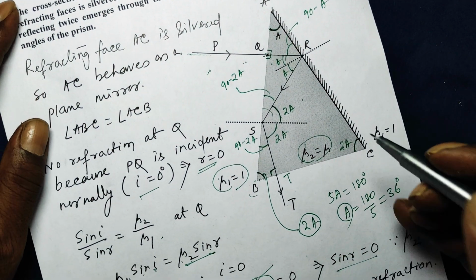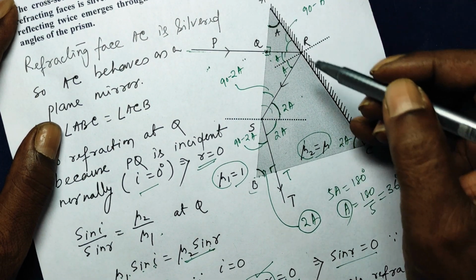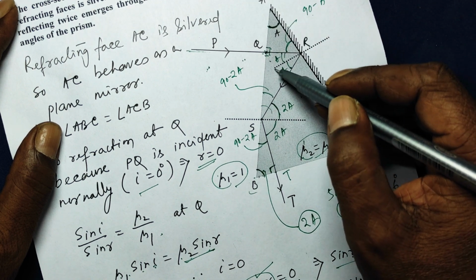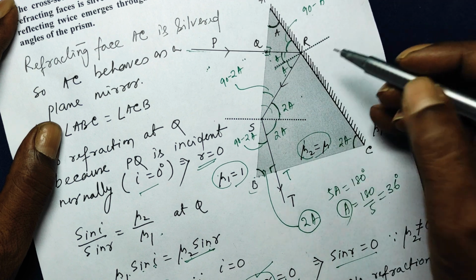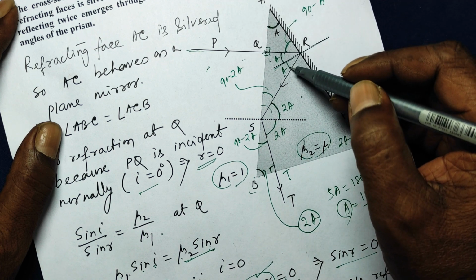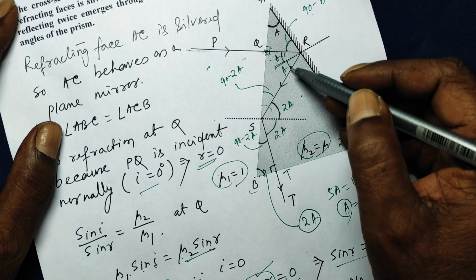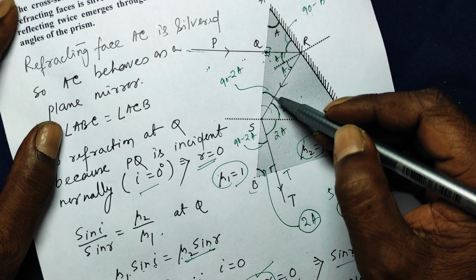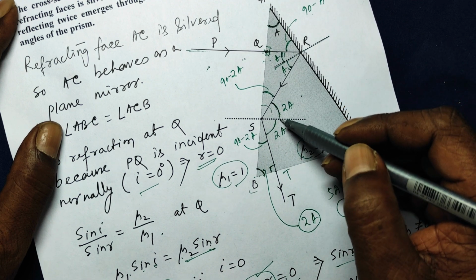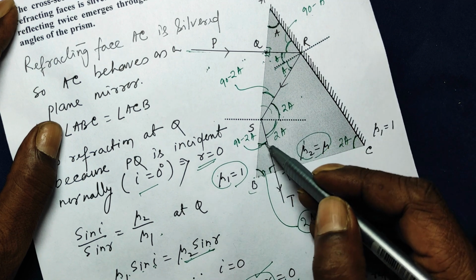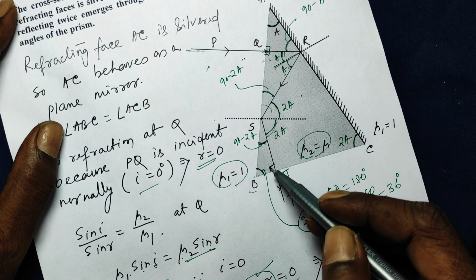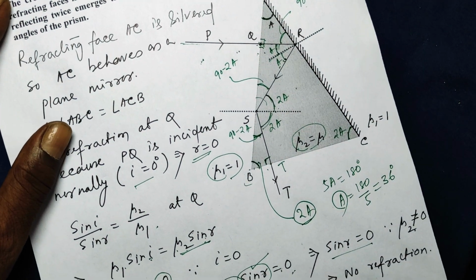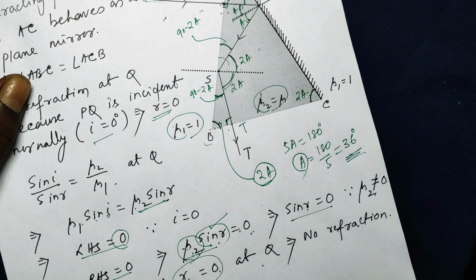So let me once again explain. Let us begin with this angle A. This is 90 here, so this is 90 minus A in this triangle, and this is normal, so this has to be A. This angle is equal to this angle due to reflection, because this side is a mirror, so this is A. So in this triangle, this is 2A, this is 90, so this has to be 90 minus 2A. So this has to be 2A, then we are left with 90 minus 2A, plus 90, so this has to be 2A. 2A plus 2A, 4A, plus A is equal to 180 degrees, so A is equal to 36 degrees.